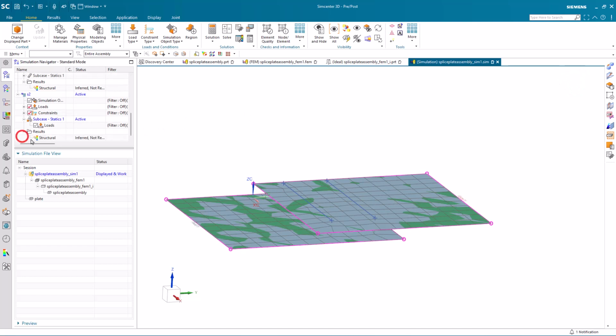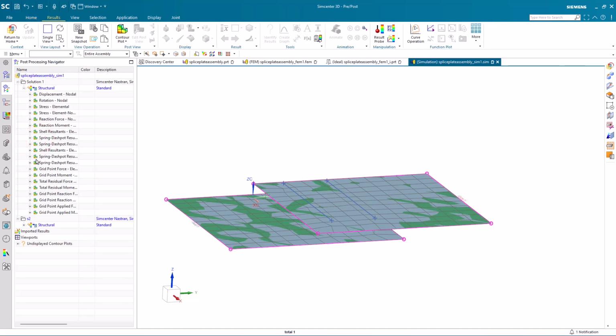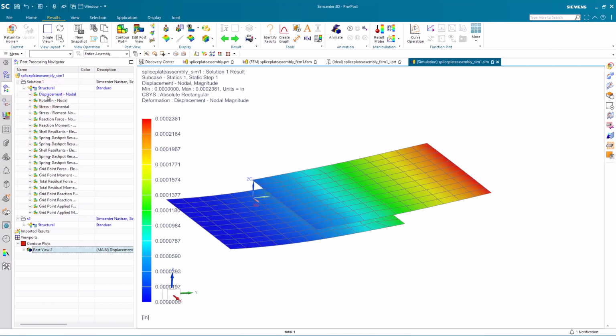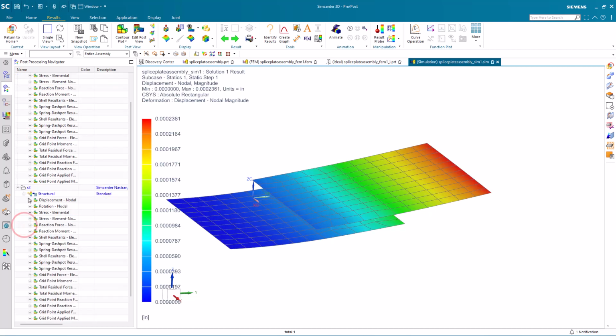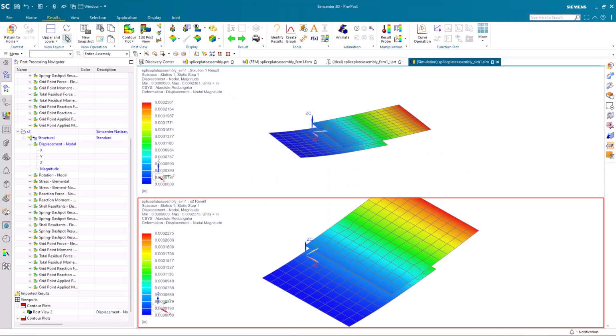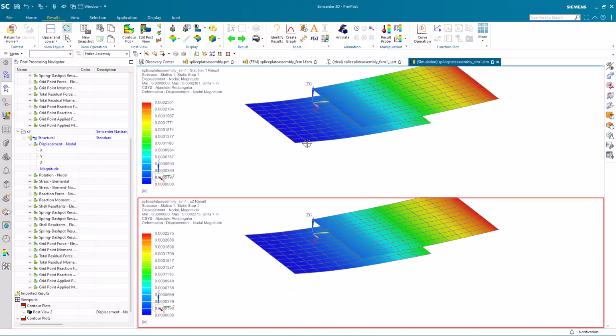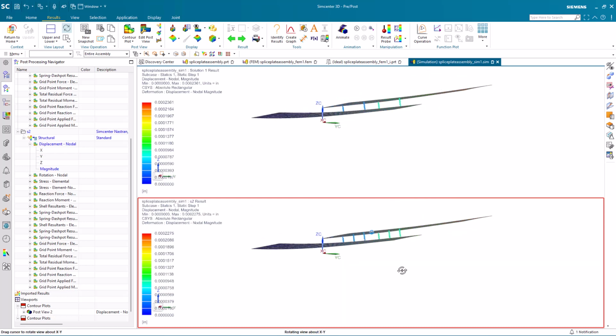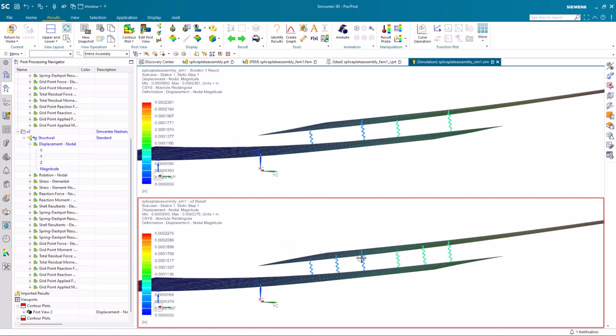Now that we have our updated results, we can view our original results, top and bottom, with our new results. And then we can synchronize the views and see how the total deflection has reduced as a result of adding 2 additional fasteners.